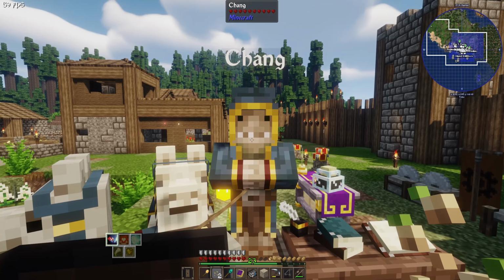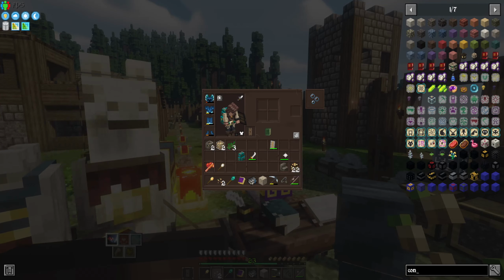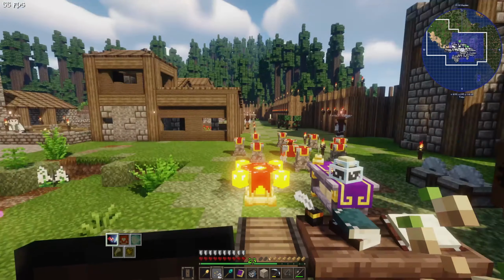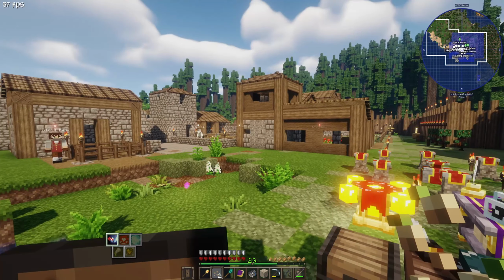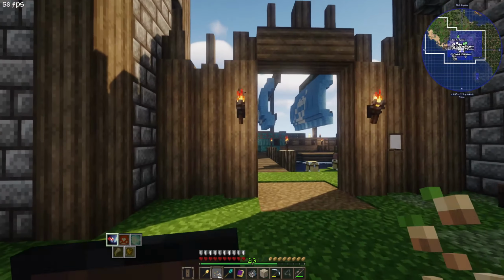We can make these into villagers. We do have village artifacts. So if we look up contract, we could turn him into a villager. Except for I don't have any feathers, I don't think. Yeah, that's going to be a problem. We need some feathers. Okay, let's just jump to our restaurant build and we'll be right back.